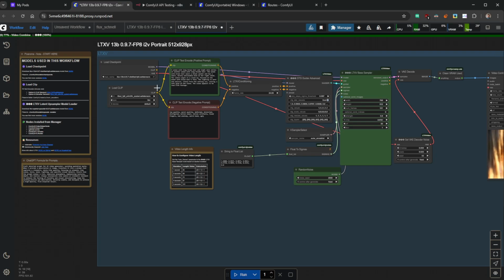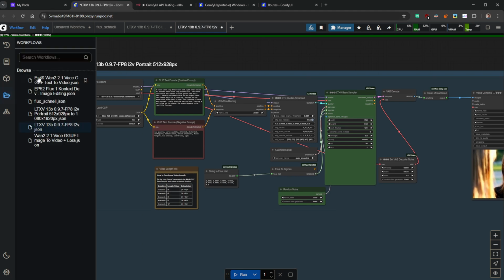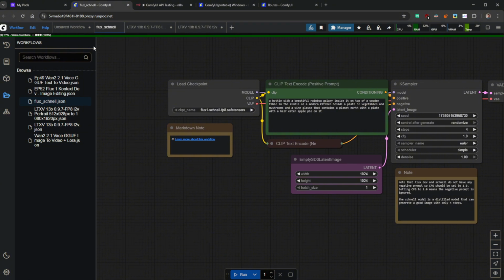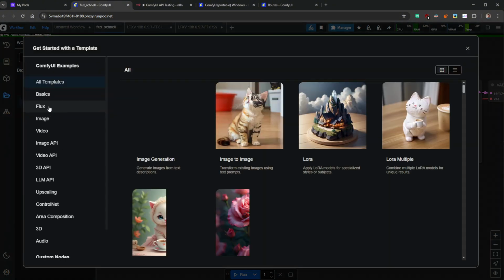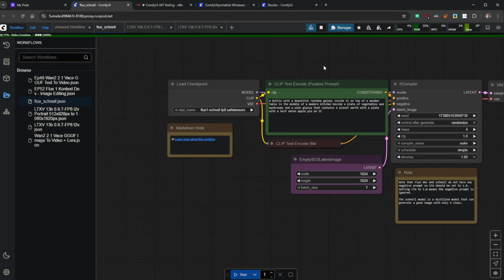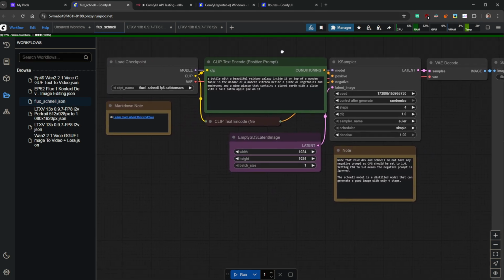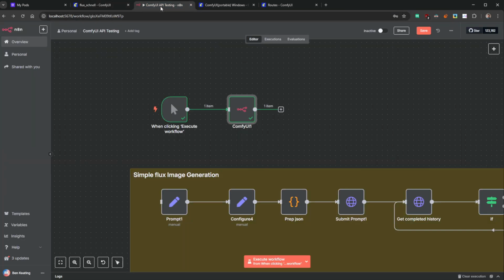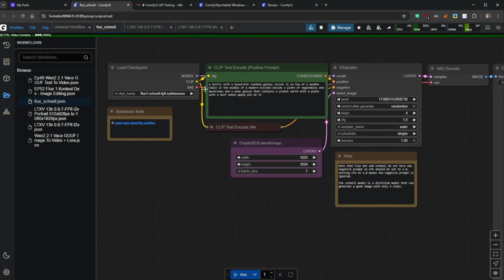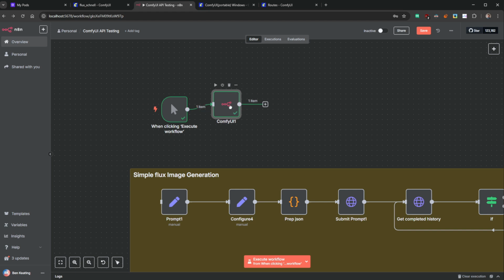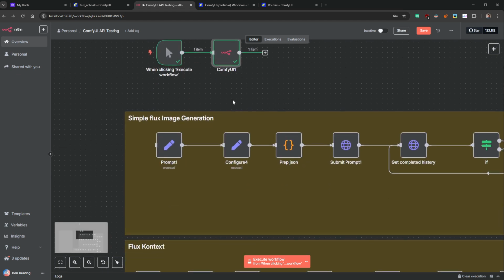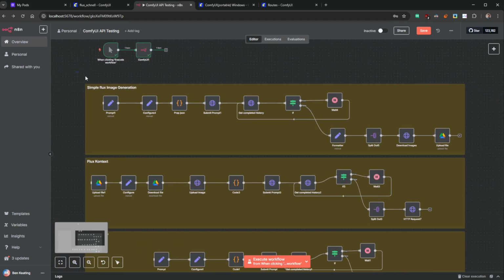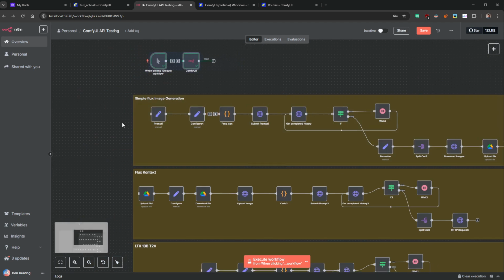So I'm going to close this tab, and this is exactly the same. I've just got a couple of workflows already set up and imported. So we've got the Flux Schnell one here, which is directly from this template. You can also do dev; the only thing that changes is the actual model. At this point, we could still use this particular workflow in the standard node, because it's text to image, so that would still work. But this particular section is doing exactly what that does, and it's more to illustrate the endpoints and how it works, so that's what we'll go with.